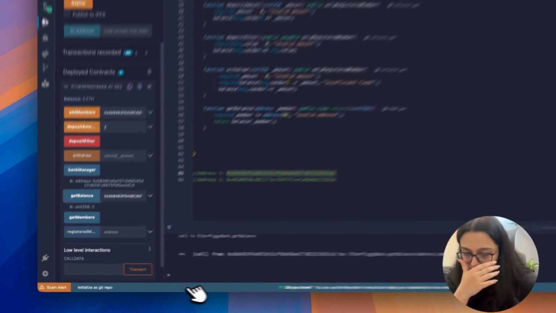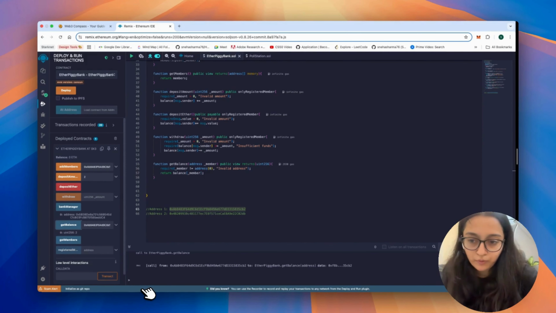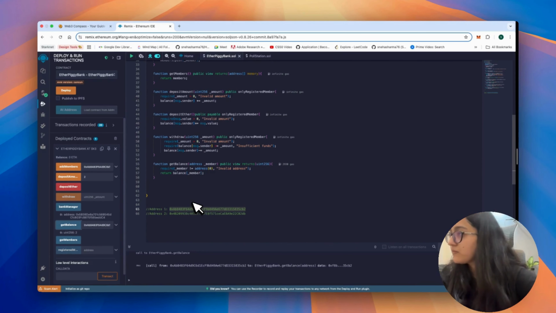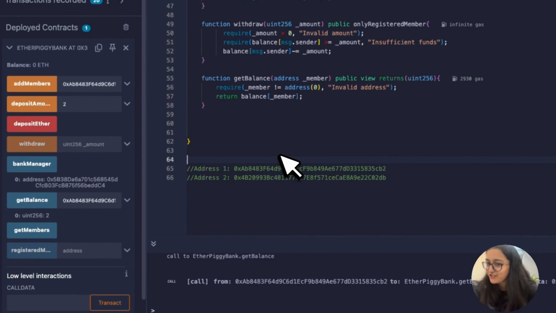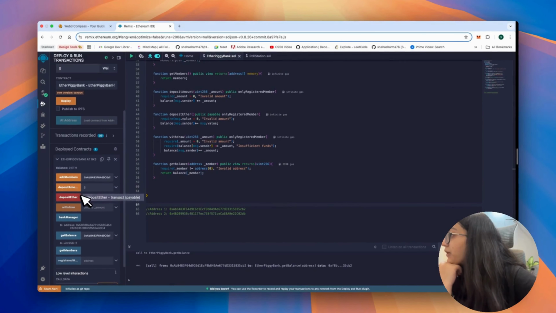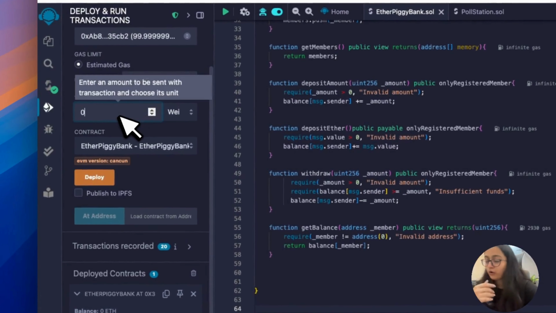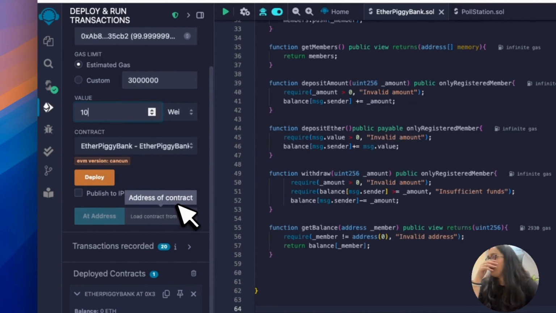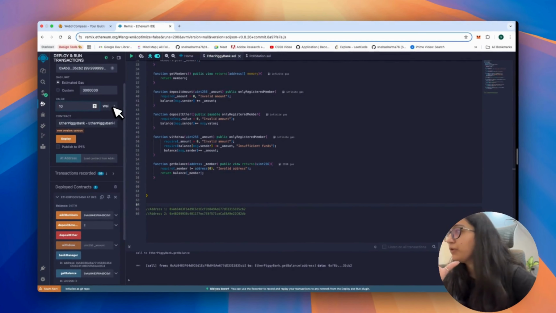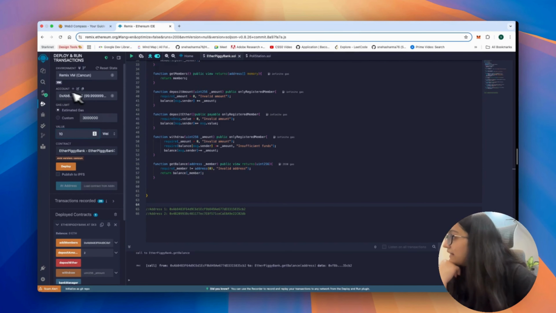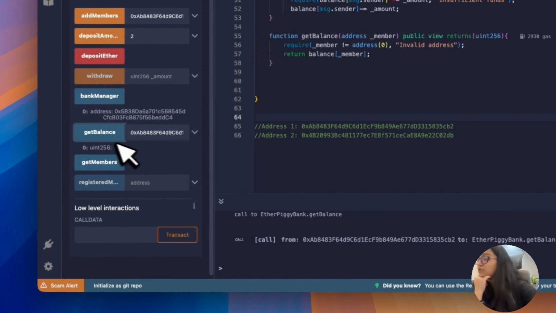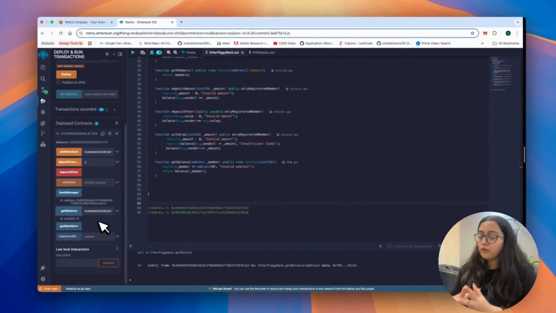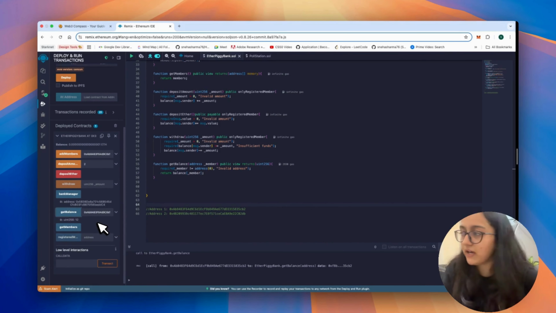Please make sure that you're not making these mistakes while doing the transaction. Sometimes you will get errors and you'll be like, hey, what did I do wrong? And then you will realize that, oh, I forgot to change the wallet address. Okay. Now for deposit ether, I'll show you what happens. Right now, it's in wei, right? Wei is the smallest unit that we're talking about. So I'll say, hey, you know what? I want to give out 10 wei. We are on the right account. So I'll say deposit Ether. It went through. Now let's check what is the balance. 12. That's because even when we're talking about amount, it is taking it somewhere in wei.